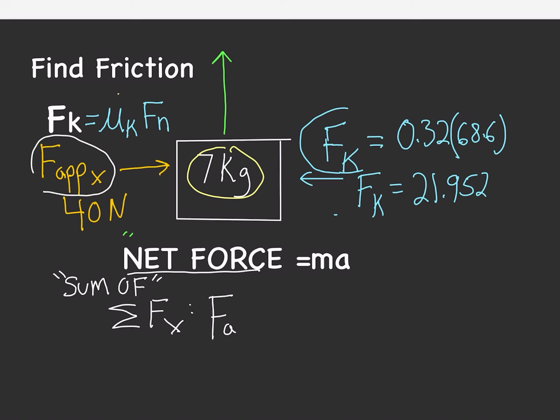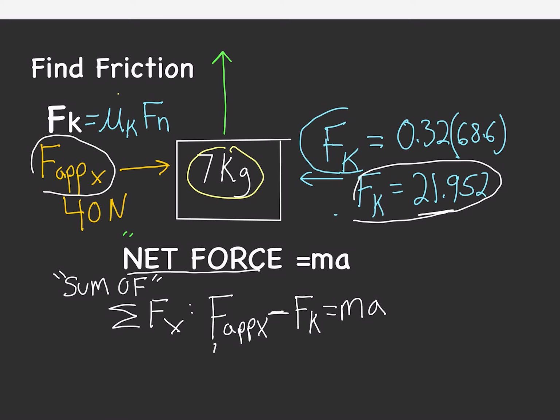So in our situation, what have we got? As I said, the force applied X minus the force of friction is going to be equal to mass times acceleration. In our situation now, what have we got for the force applied X? We ended up getting 40, and for the friction force, it was 21.9. That equals the mass times acceleration. The mass here, we use that again, is 7, times acceleration, which is what we are solving for.